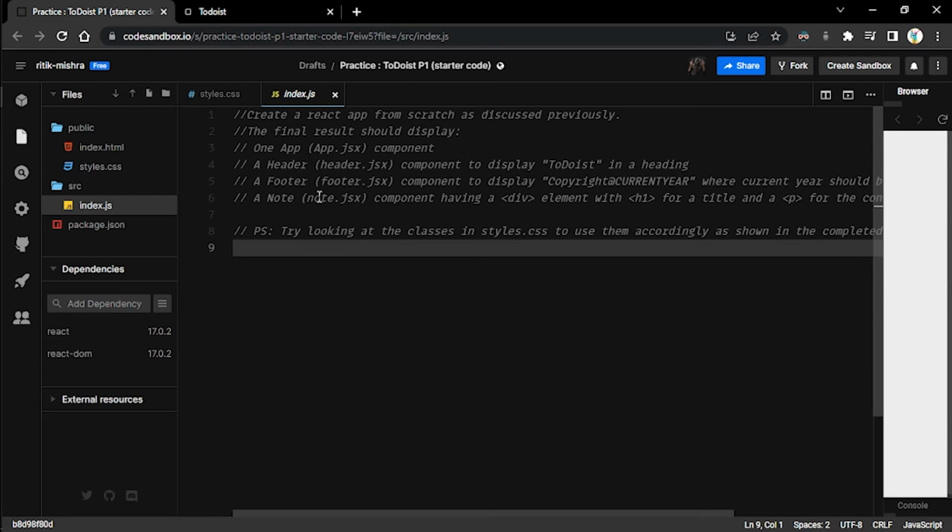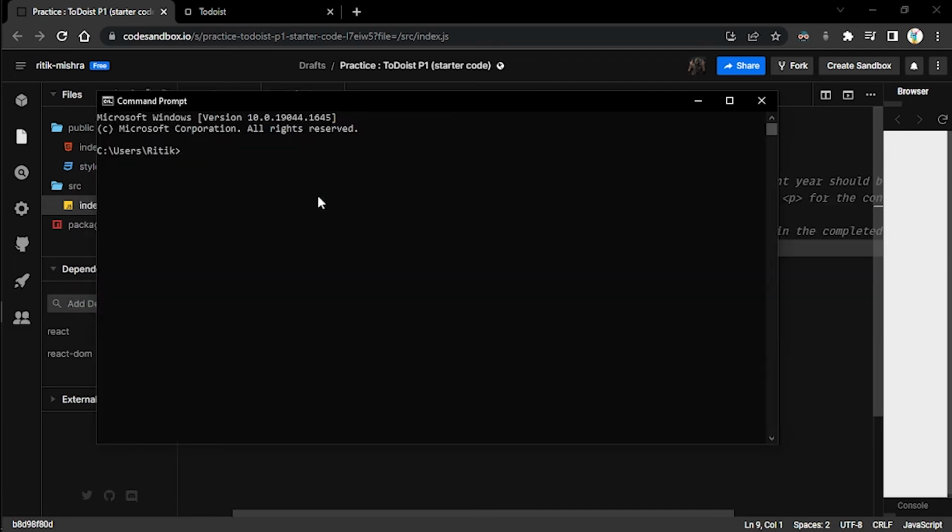Another thing I would like to address is, if you are using your local system to work on this project, you should do this one thing right after you extract the project folder. I'm just showing you a little dry run of mine.